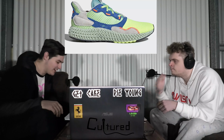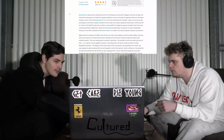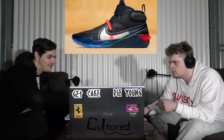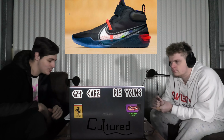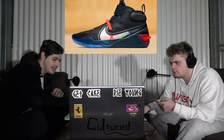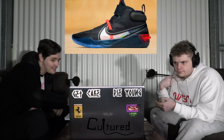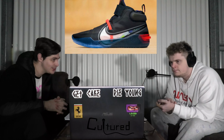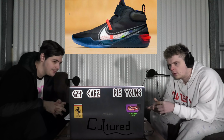All right, moving on to the Nike Kobe AD Next. Yep, that's them there. They are very futuristic. These ones are releasing on Saturday, August 24th for $200. Those look pretty crazy. I don't know how these would go as basketball shoes, because they're Kobe, so by design, they're basketball shoes.